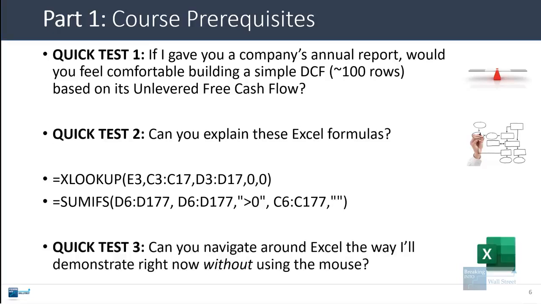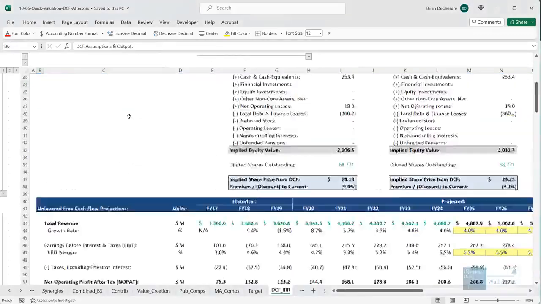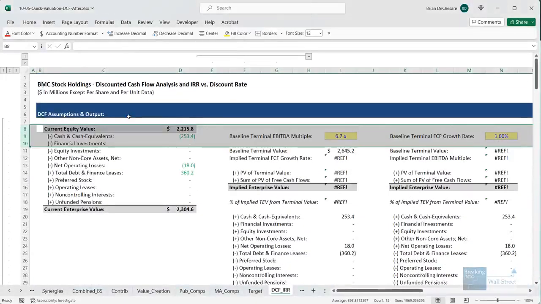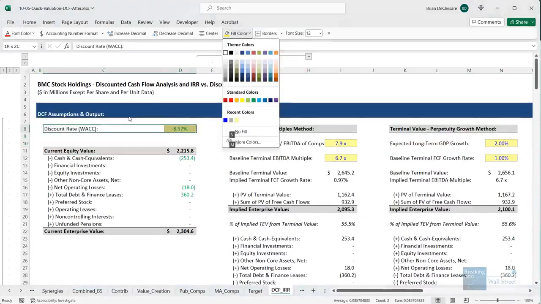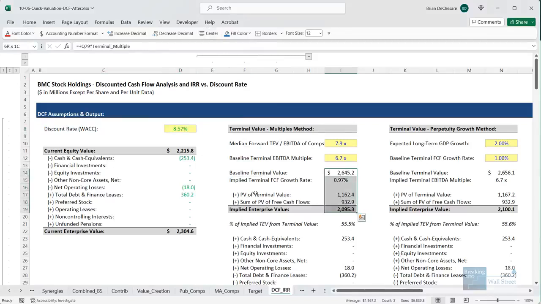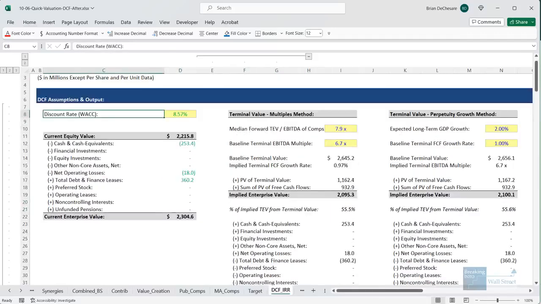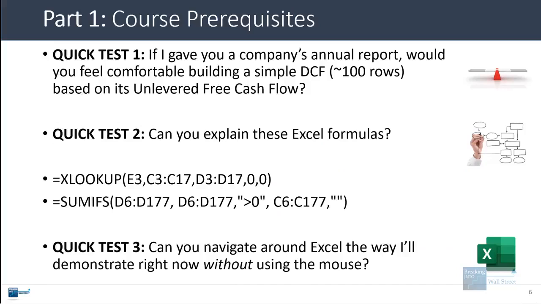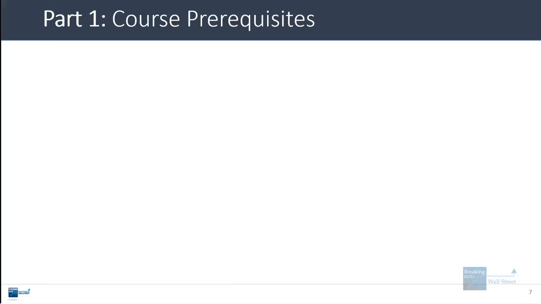And then the third test, do you know Excel's shortcuts and navigation fairly well? So I'm going to go on screen back to that simple DCF I showed you, and I'm just going to navigate around and jump around a little bit, and then I'll delete some rows here, and then I'll undo that, and then I'll go in here and I'll change the formatting. And I'm not using the mouse for any of this except for the color change that I put in place. And then maybe we can go down here and I can change the number of decimals in all these numbers or the formatting or things like that. So I'm going around and just making some minor formatting changes. Would you feel comfortable doing all that without using the mouse except for maybe picking the color as I just showed you? If you feel comfortable with all those, you should be in good shape for this course.